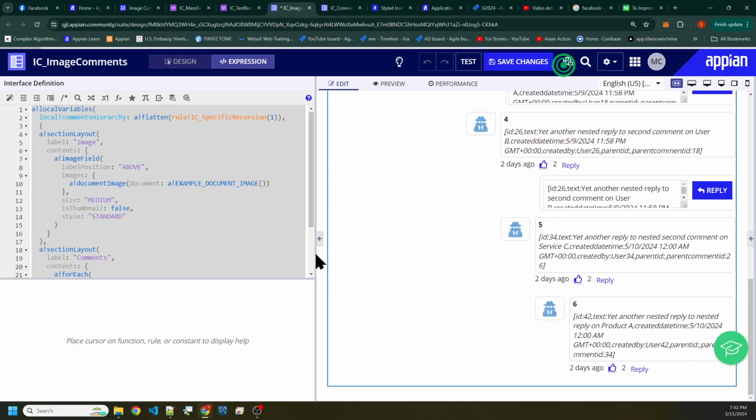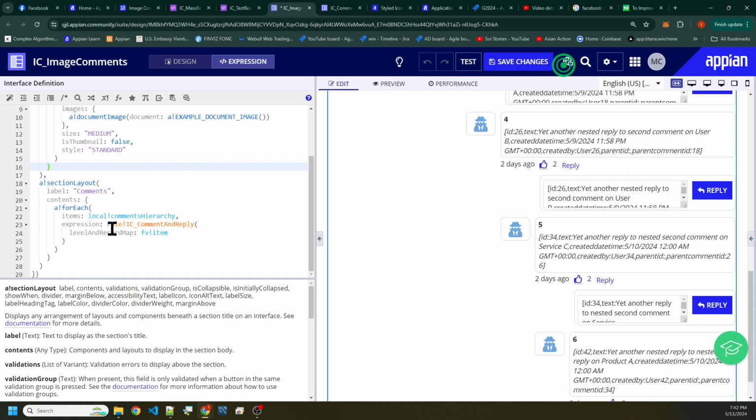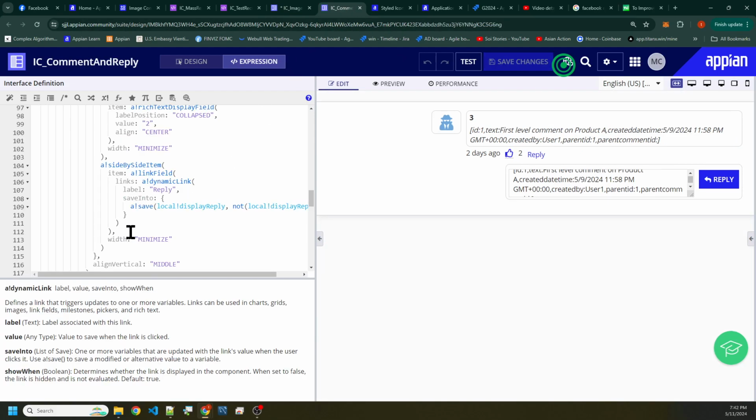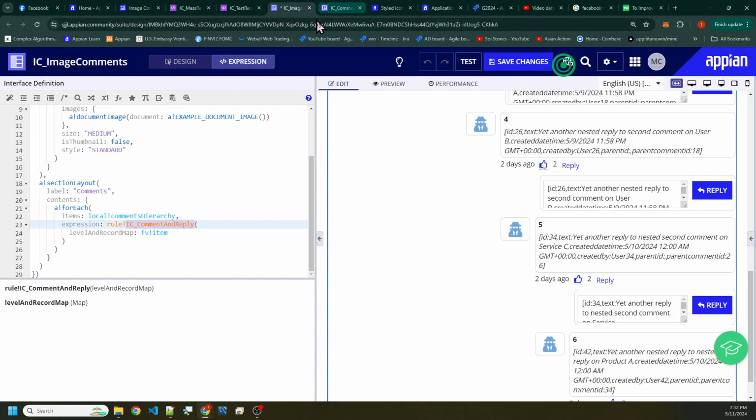And that is because we're nesting this. We're for-each looping through each item in the hierarchy, and we're creating it dynamically here in this rule. So you can tell that there are two interfaces here by the icon you see up here.